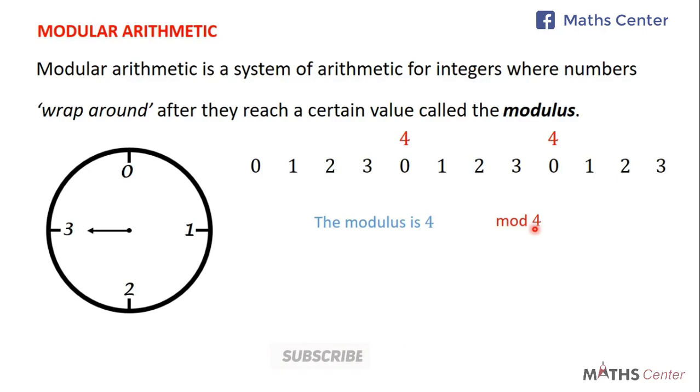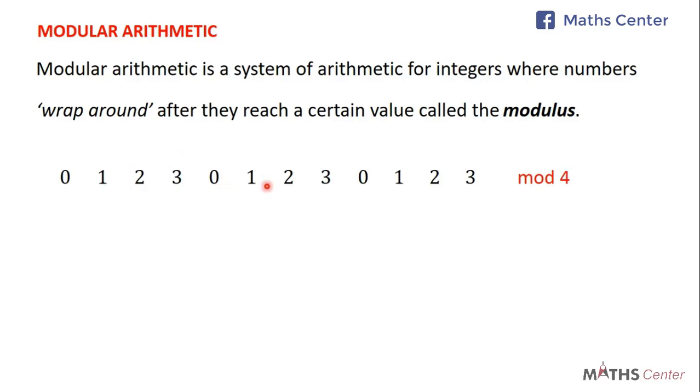Let's consider another example. We have seen that these numbers are in mode 4. So we have 0, 1, 2, 3, 0, 1, 2, 3, 0, 1, 2, 3, and the order will continue on and on. Let's consider this example too. We have 0, 1, 2, 0, 1, 2, 0, 1, 2, 0, 1, 2, and the order will continue on and on. If you look at this one also very carefully, we can see that after we get to the number 3, the numbers will wrap around and the whole process begins all over again.